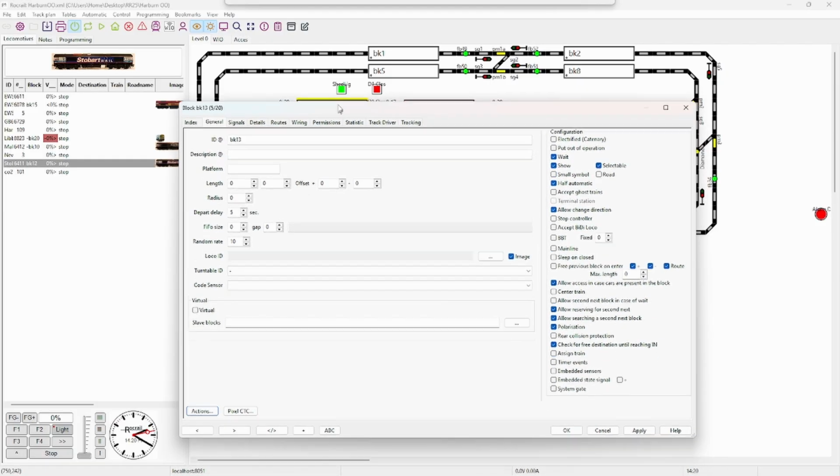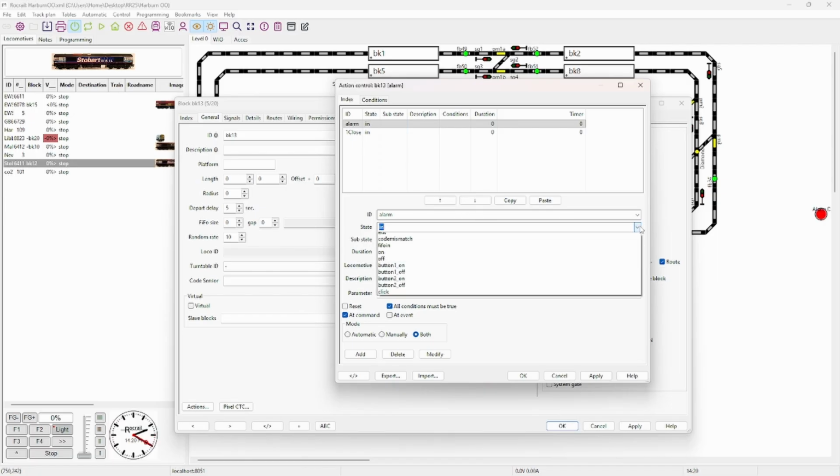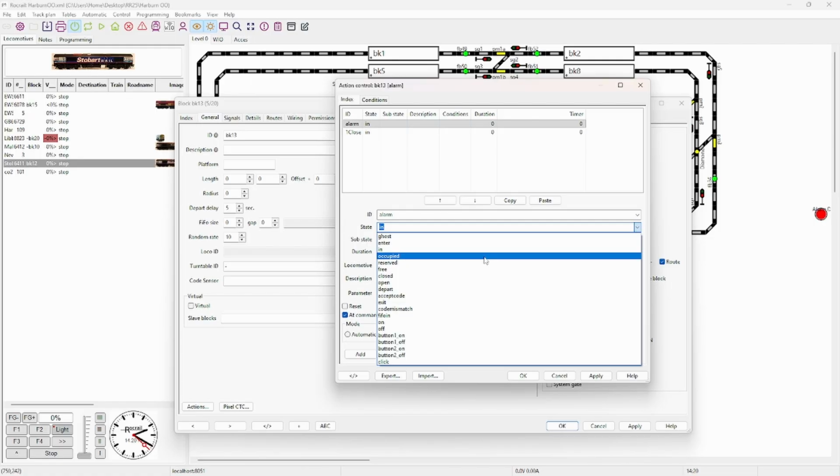So the action will be, once the loco's in there, it knows it's entered and it's in, it then will set itself to stop the loco, sound the alarm and close the door.